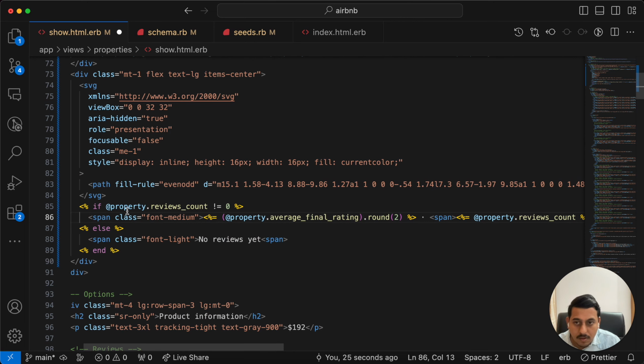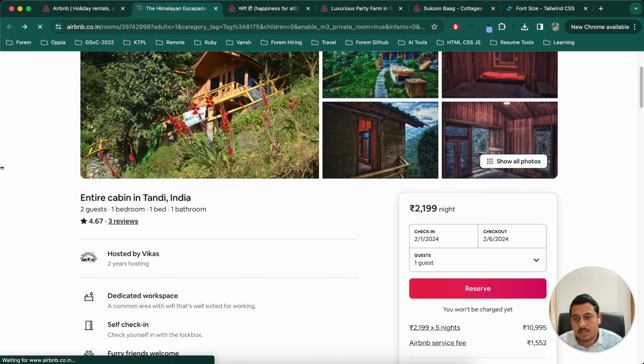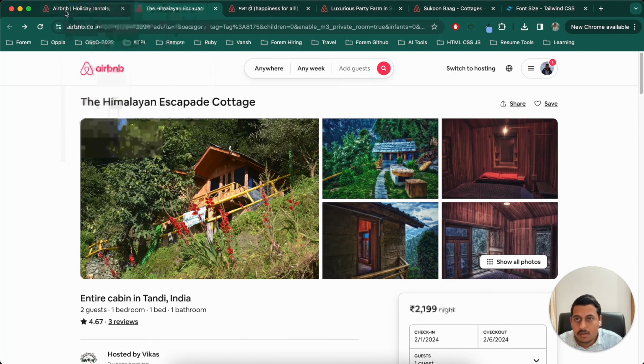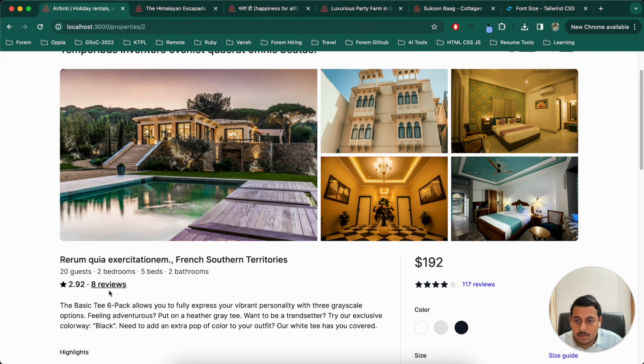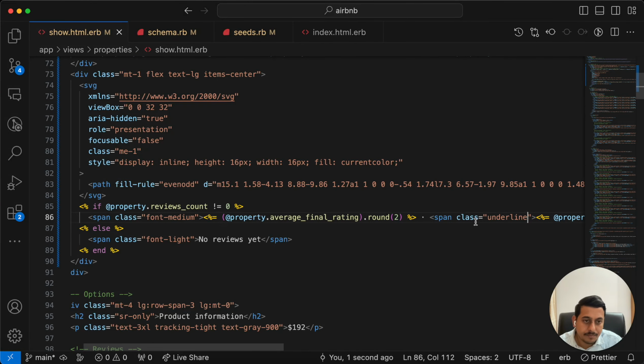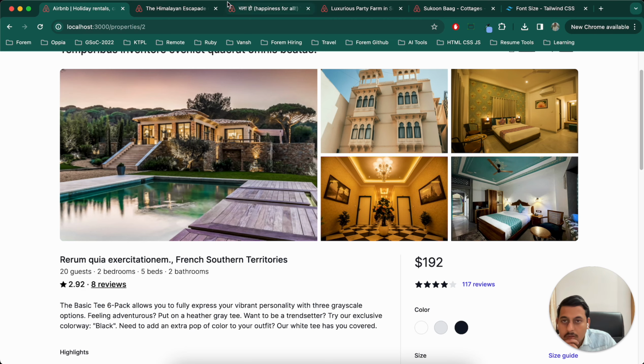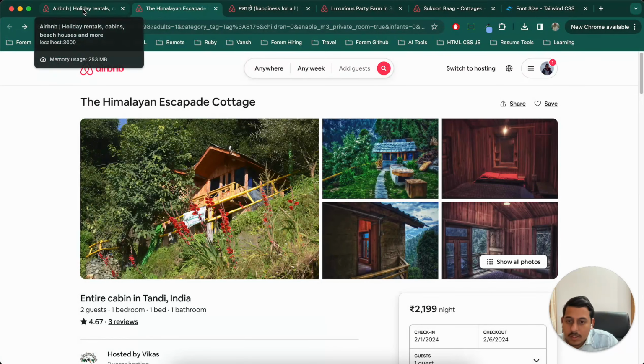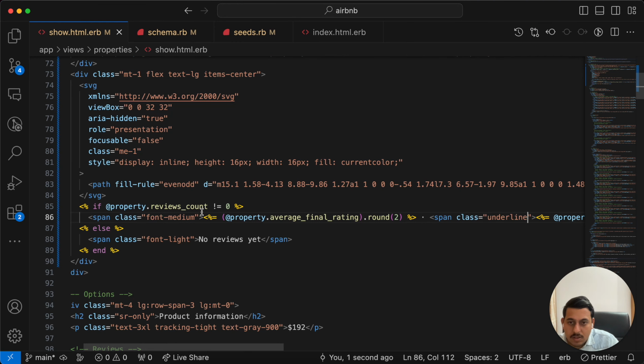So in this one I'll write class. For now I'm just writing underline. Later on we will set this up as clickable also. Looks good. Maybe the text size is too much. Yes, it is too much. Large doesn't look good. Base.